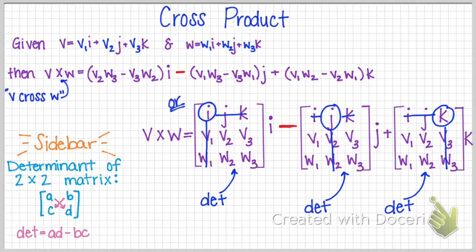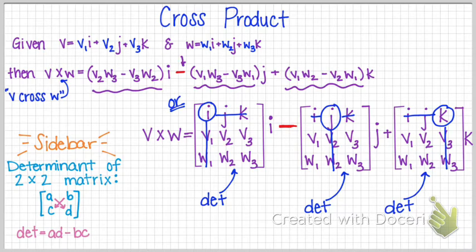Can you tell how gross that is? Okay, so there's going to be an easier way to keep track of all of these terms. First of all, there's this mess of stuff right here, and then we have an I, and then it's minus. It feels like it should be plus because we were just adding this plus this plus this. Be careful, there's a minus sign there instead. That's why I have it in red, so that we can remember it is minus. And then we have all of this to find the term for J, then we have a plus, and then all of this to solve for K.